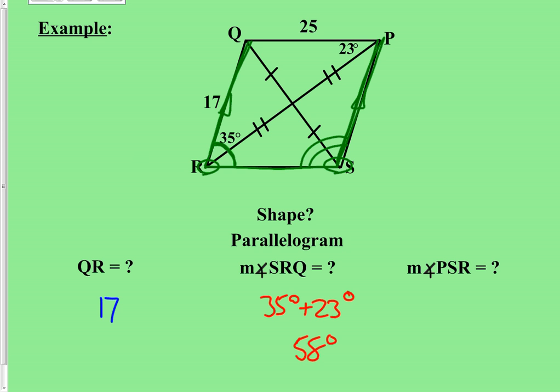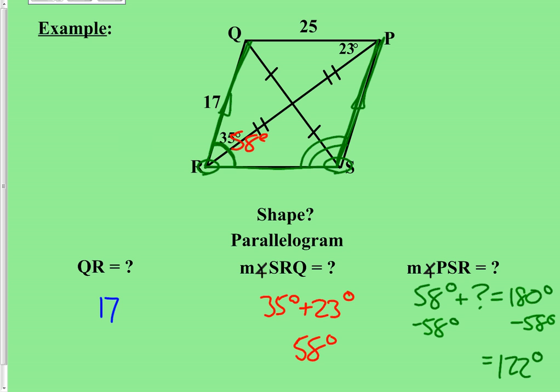And the rule for same side interior angles is that they are supposed to be supplementary when the lines are parallel. Well, we already know that this angle right there is 58 degrees. So the question becomes, the 58 degrees that we do know plus angle PSR that we do not know are supposed to add together to equal 180 degrees. Okay, so if we solve for our unknown angle, subtract 58 over to the right side, then our angle measurement is 122 degrees.